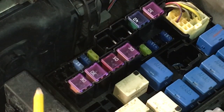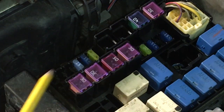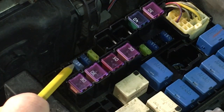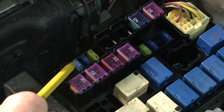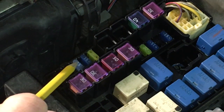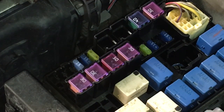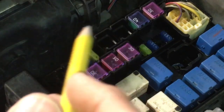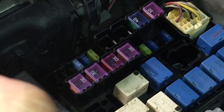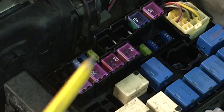Okay, so here we are under the hood — here's the electrical distribution box with a number of relays and fuses. This is the headlight that we are interested in here. The fuse is 15 amps, and the lamp is an HB5 — 9007 dual filament lamp assembly — it's a 55 and 65 watt filament.